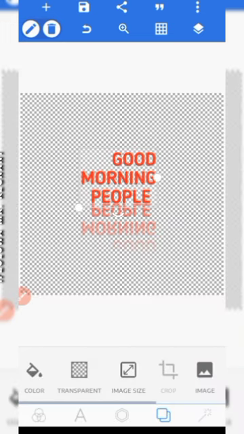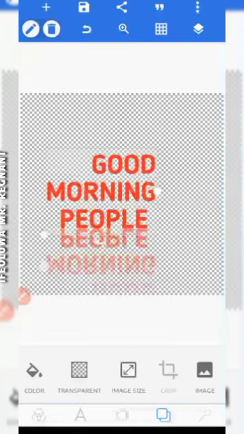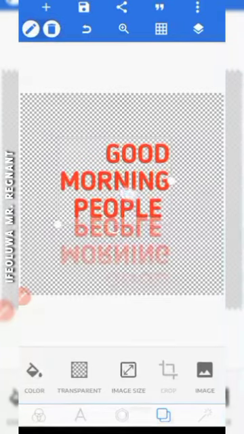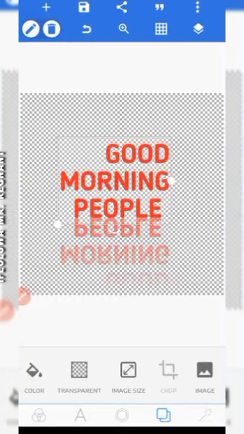Or you can make it transparent, if you don't want it to have any background. Now let's say I want to work on this good morning. I want to export it as a file that doesn't have a background, like a watermark. I want to make a watermark for a friend, so my friend will be using this good morning as a watermark. I will leave the background as transparent and I will save it as a PNG.